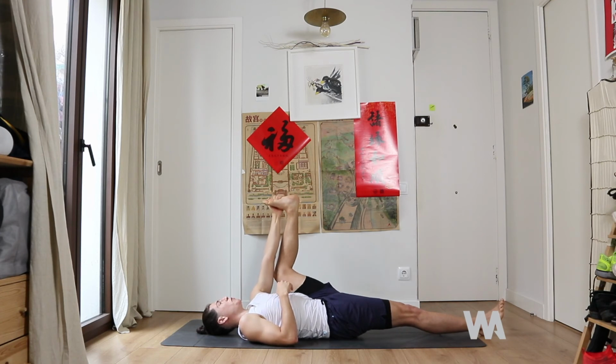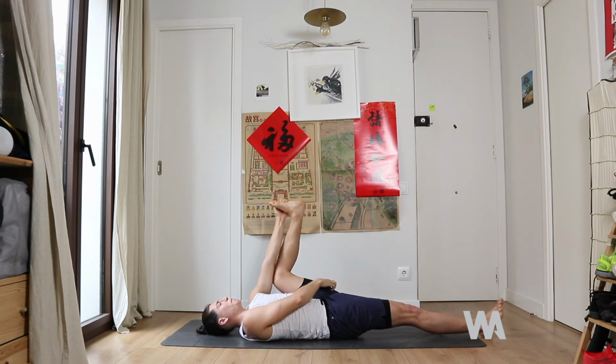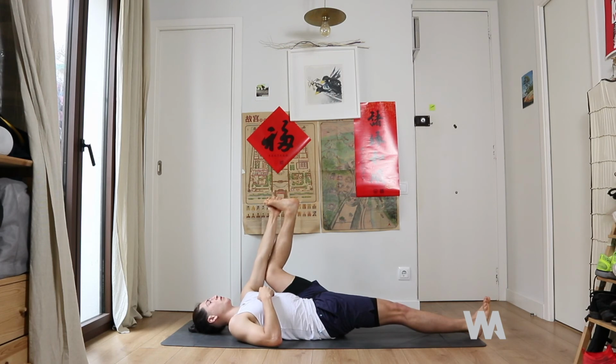So now your hand's gonna pull your foot down, your knee comes wide and down, so you're really pulling and pulling that whole inner thigh and the hamstring foot down to the ground. With each breath, release a little bit more.